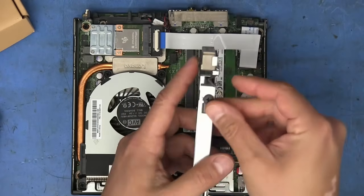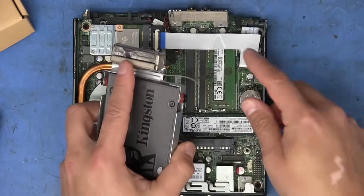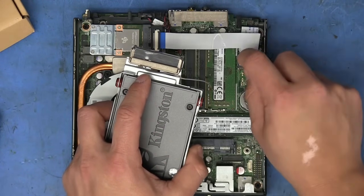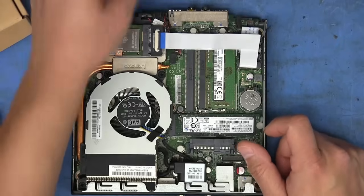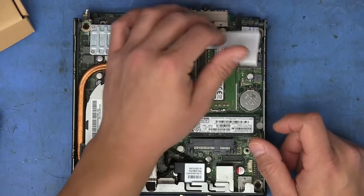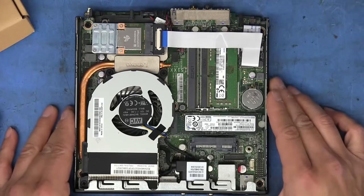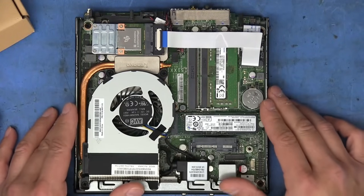You can see that I've got the, I think this was the Bluetooth antenna for when you have a Wi-Fi and Bluetooth card installed in that slot. That's where that connects to. So as you can see, I've already got something populated in there, and that's only because I was using this machine to experiment with Home Assistant and Frigate NVR.